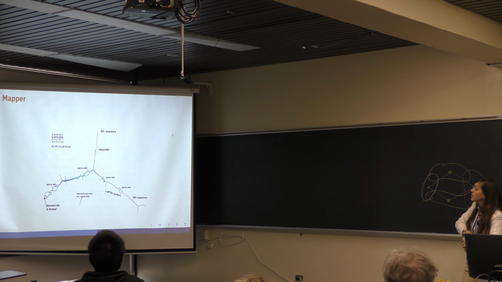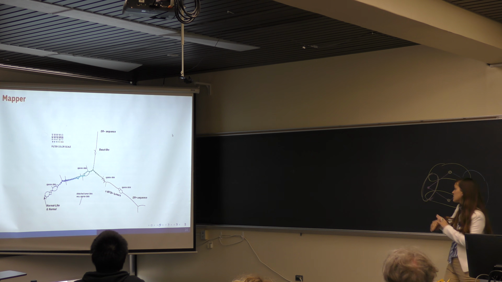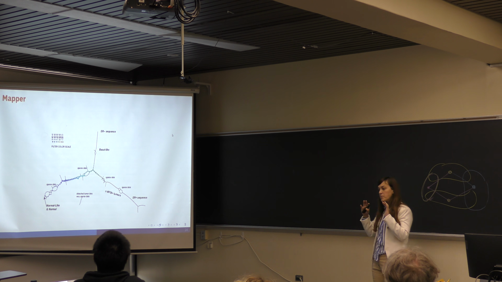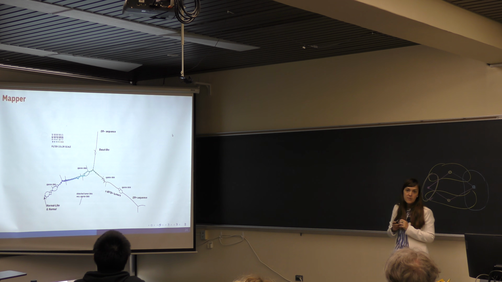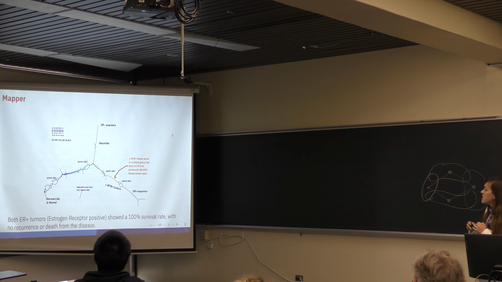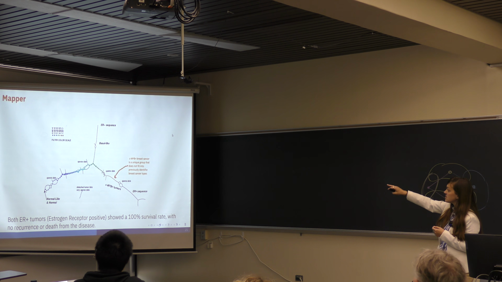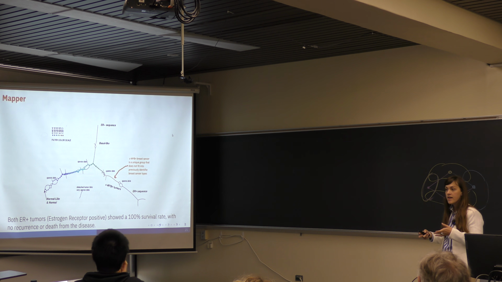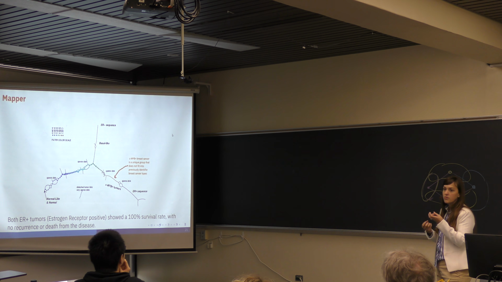So then when they produced Mapper with the reference space being the reals and some overlapping intervals, this is the image that they got. And one thing that stood out immediately was, again, this is a situation where we have one cluster, and now why do we have two flares? Is there anything interesting about patients that lie on one of these two flares?